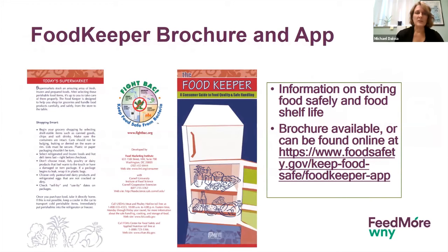So if you ever have a question about how long something can keep for, you all should have a copy of the Food Keeper brochure. You might have a printout version as opposed to the actual brochure. If you need a copy, you can always call me or email me and I'll give you one. This is actually also online, although I'm finding the online site's not quite as user-friendly as I'd love it to be, but here's a link to the Food Keeper online that lets you search by an item. You can type a name in and it'll tell you some more information about storing properly and how long it can be used for.